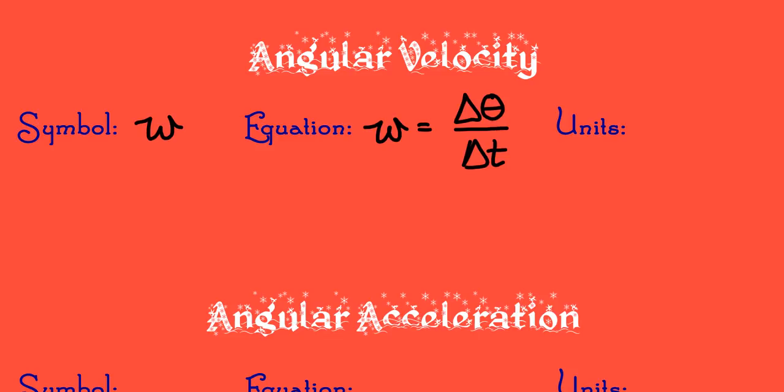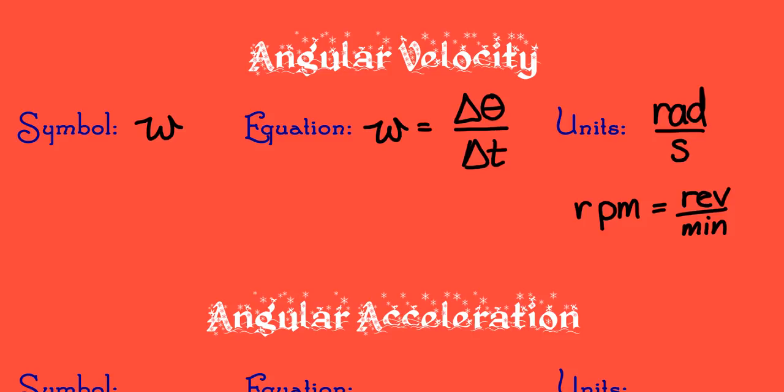When I think about the units, I know that theta is measured in radians, and I know time is commonly measured in seconds. So the common unit that we need for average angular velocity is radians per second. Another very common unit that you might see is RPM. RPM stands for revolutions per minute. You will need to be able to convert from revolutions per minute to radians per second before we can do problems, when we need to make sure that our units match.